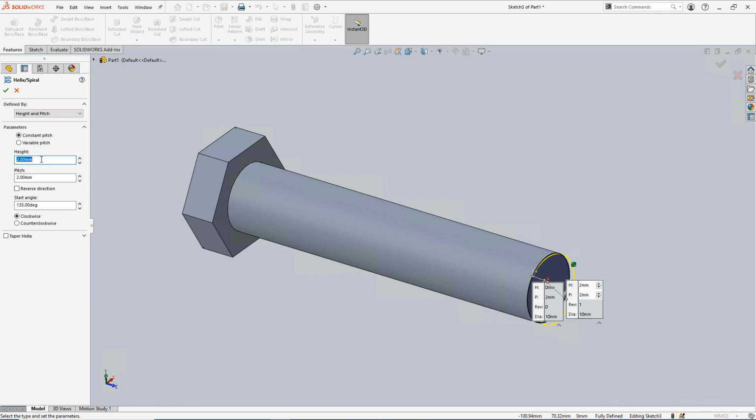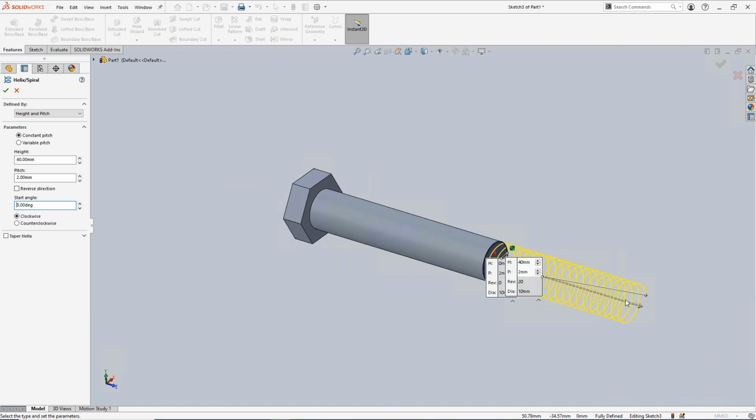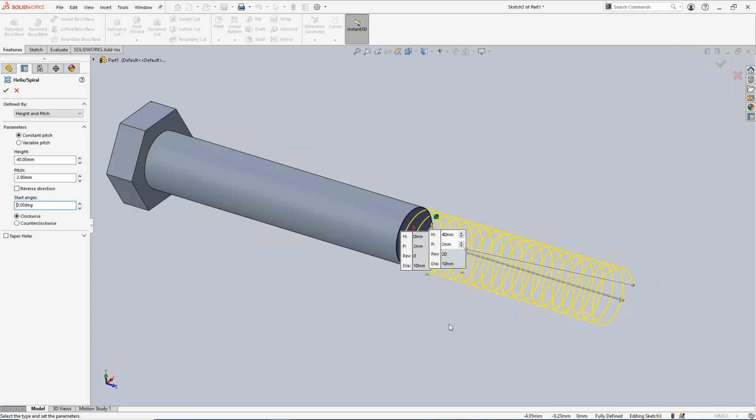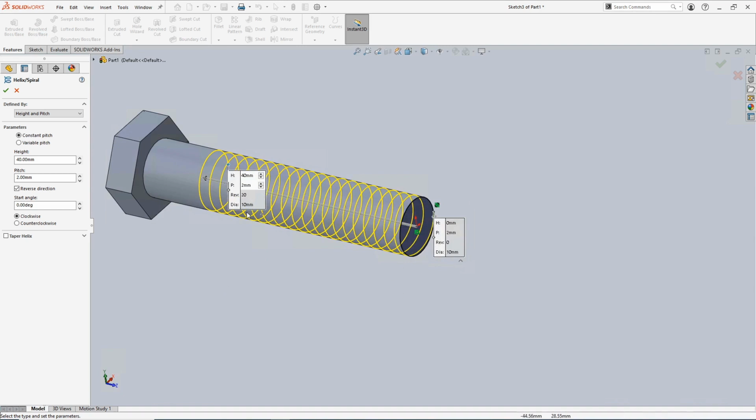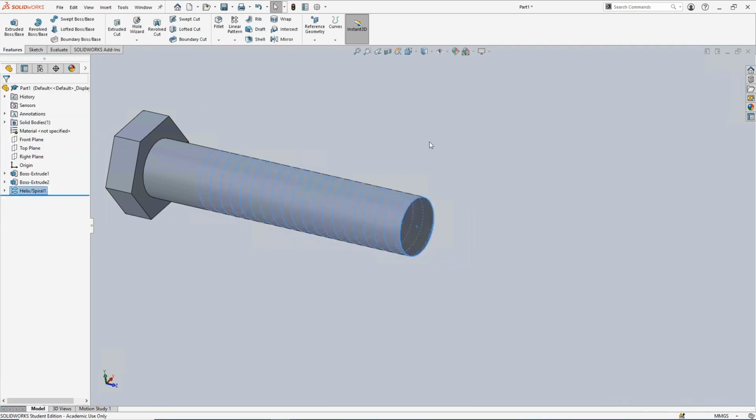So the height is going to be 40 and the pitch is going to be 2, and let's start from 0, but it's basically creating this in the wrong direction, so let's just reverse the direction to make sure that it's actually on the bolt. We can do clockwise or counterclockwise, depending on if we are doing a right hand or left hand thread. So let's use clockwise in this example and click OK.